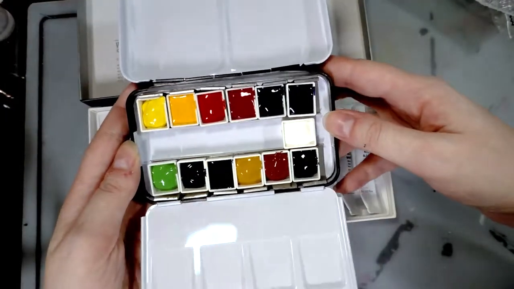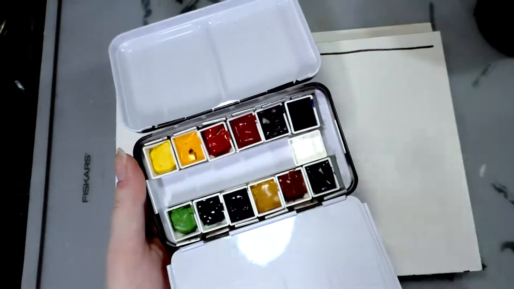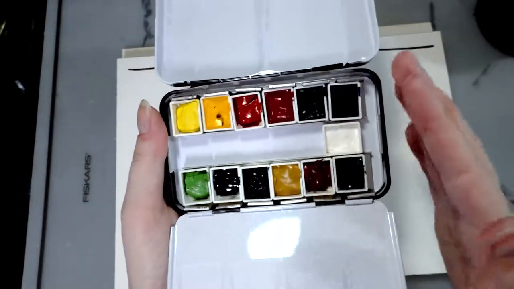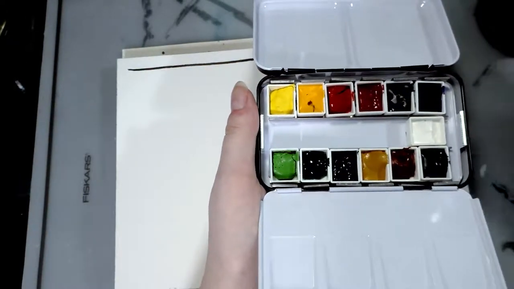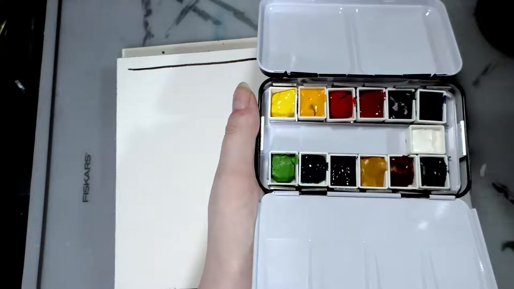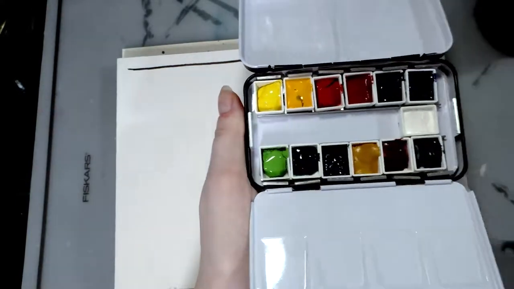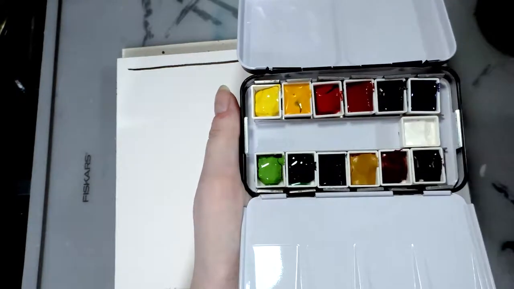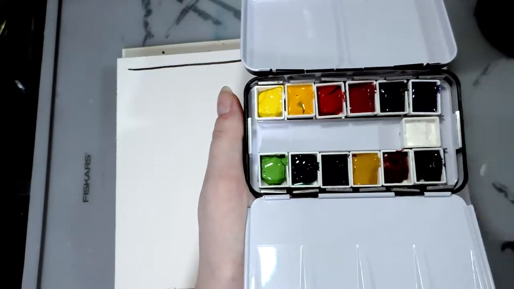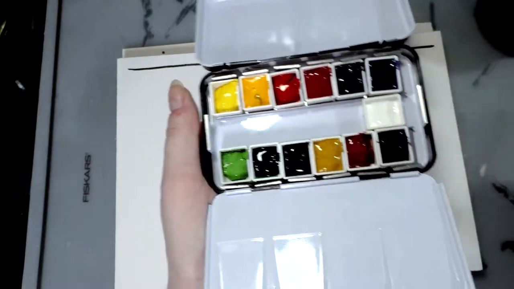This Shin Han palette has had plenty of time to dry - multiple weeks because I got sick. You can see that a lot of evaporation has occurred, some cracking, but most of that is just cosmetic. The first thing I'm going to do is add a little bit of water to every pan to activate these colors since they've had plenty of time to dry out. I'll remind you that these colors are not necessarily designed to reactivate like this, so this is a your-mileage-may-vary sort of situation. Some tube watercolors work really well as half pan watercolors and some are just terrible for it. I'm going to be doing this swatch test on Blick Premier cotton rag watercolor paper - 100% cotton rag, 140 pounds, block bound. I really like this paper.